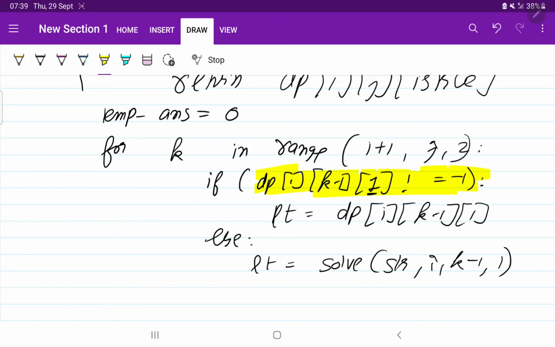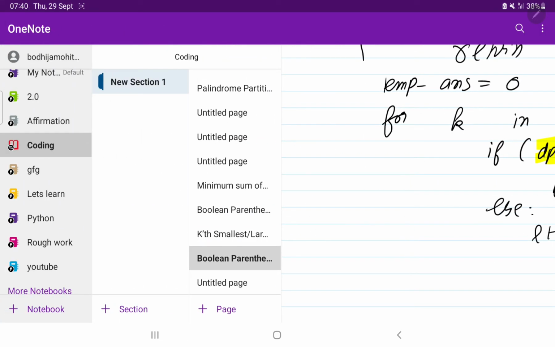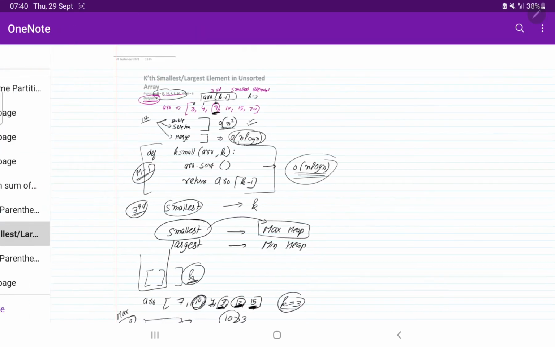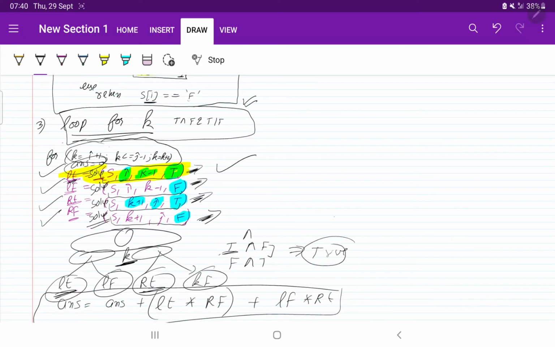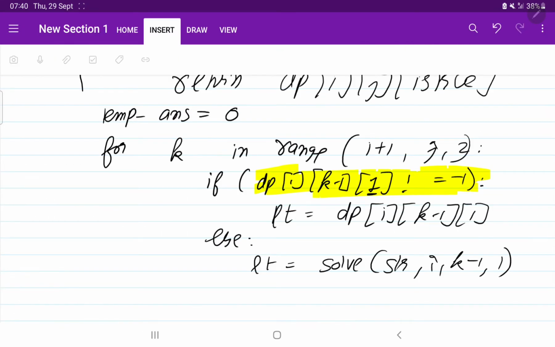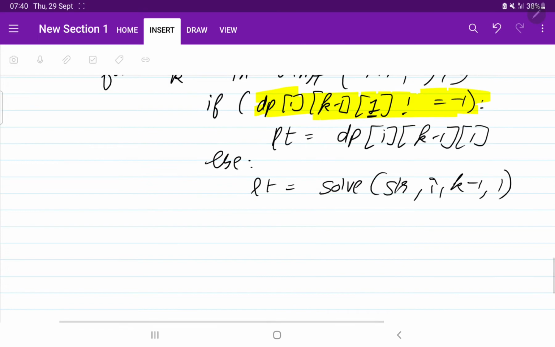So similarly we have to do this for all the 4. So here we have done the 4 calls, right? Sorry, yes, here we have done 4 calls. So first check is done. Now we have to check for the rest of the 3. So let us come here and write if condition for everything.